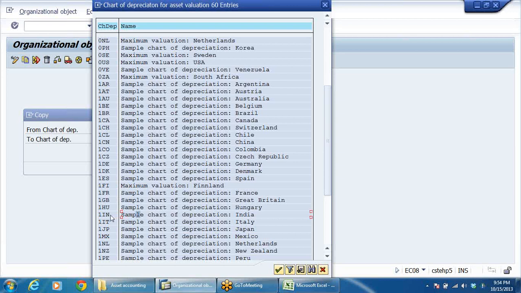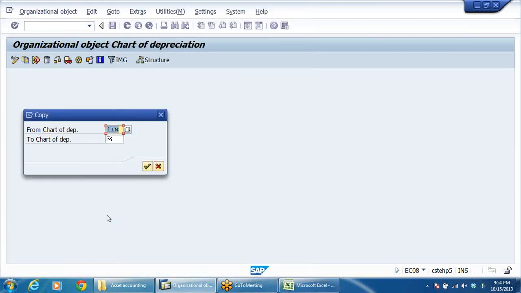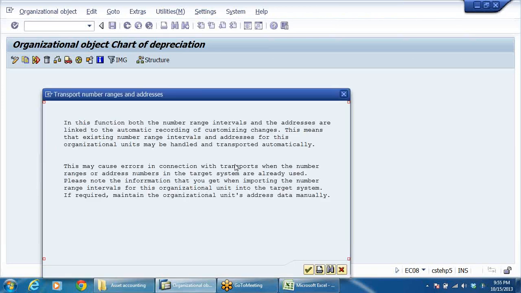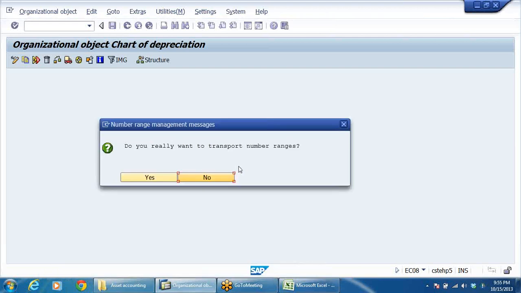See here, this is chart of depreciation for India. This is 1IN. Double click on that. 1IN is being copied to chart of depreciation. Our chart of depreciation is Dr. Reddy Labs chart of depreciation, DRCD. Press enter. Do you really want to transfer number ranges also? Yes.